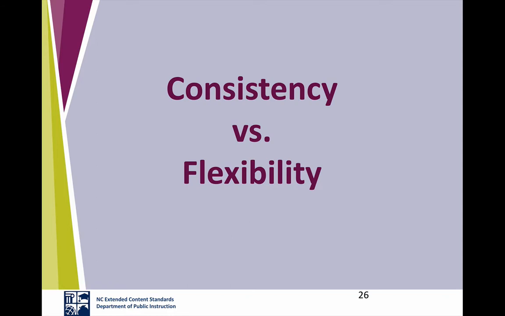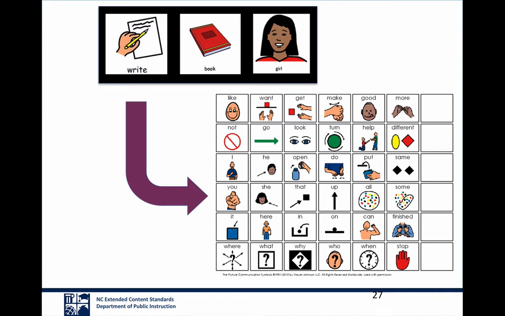Our target has always been consistency, but UDL and the new standards help us understand that it's far more important for students to have multiple and flexible means of expressing understandings. For students who cannot use speech to express their understandings, we want to help them learn to use an alternative approach that offers the same type of flexibility their peers have. This means going beyond offering task or lesson-specific response options and working toward well-organized systems of symbolic communication that they can use in multiple and flexible ways across purposes, environments, and people.